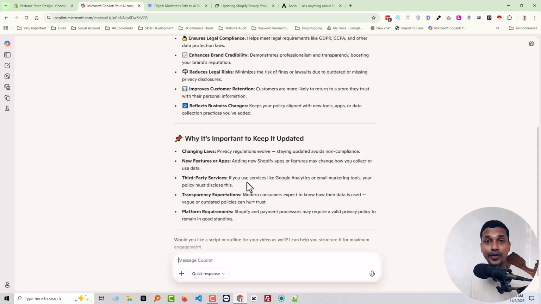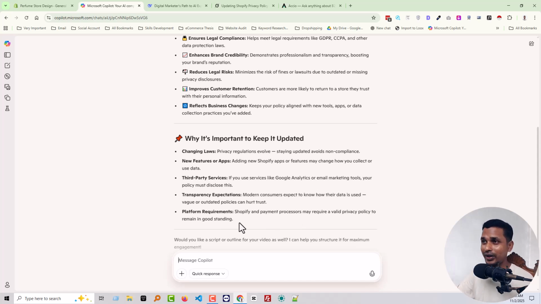Third-party services: if you use services like Google Analytics or email marketing tools, your policy must disclose this. Then the transparency aspect: modern customers expect to know how their data is used, and an outdated policy can hurt trust. Platform requirements: Shopify and payment processors may require a valid privacy policy to remain in good standing.